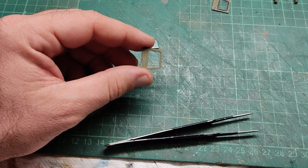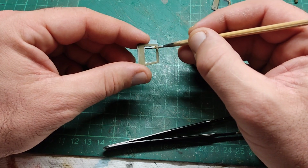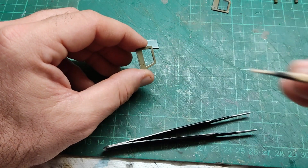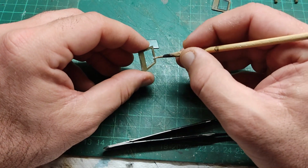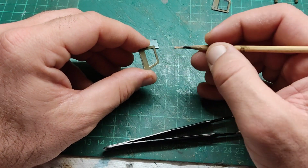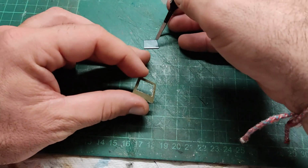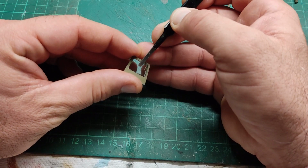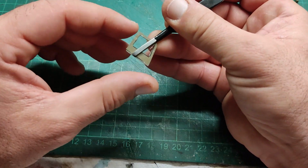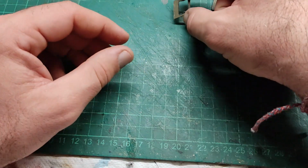Same thing, same procedure. Just a tiny smidge of PVA glue all around the window frame. This should be enough. This should be more than enough, to be honest with you guys. But you know me, I have a thing with glues. I tend to overdo them. I tend to overkill it. I don't know, I wanna be sure. Better safe than sorry. Almost clicked in place. And yep, there we have it, guys.